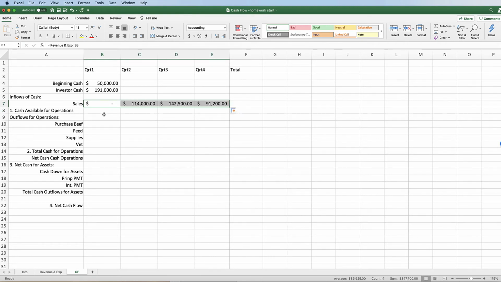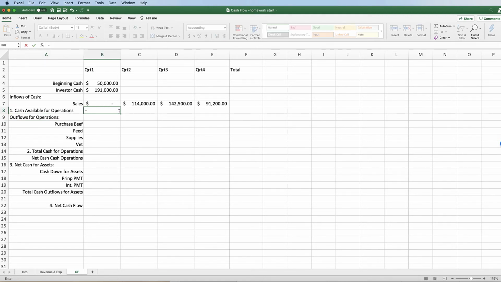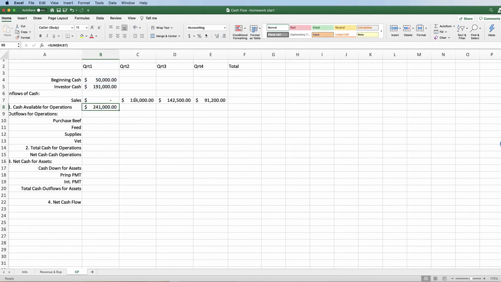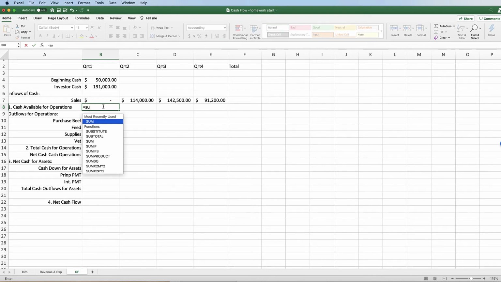All right, next is going to be the outflows for our, available from operations. That's here. Available from operations is going to be equals. So what did you start with? Plus, what did investors give you? Plus, what did you sell? Now you can write formulas like this, or since they're all in the same order, we can actually use Excel to help us. They actually have formulas already built. Equals sum is a common one. You can just highlight everything and it does it for you. Not only does equal sum work like that, where you actually type it, you can see the formulas start showing up that are possible.